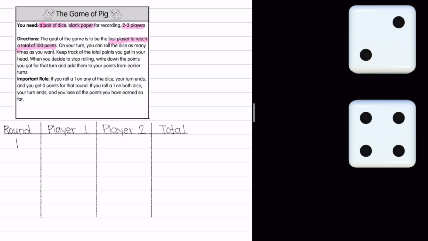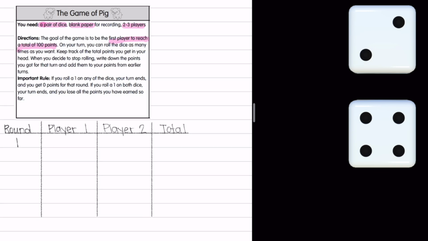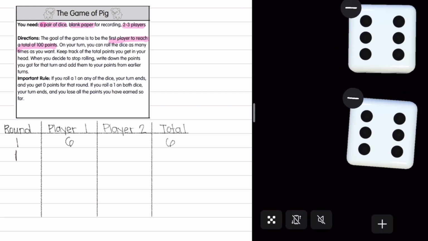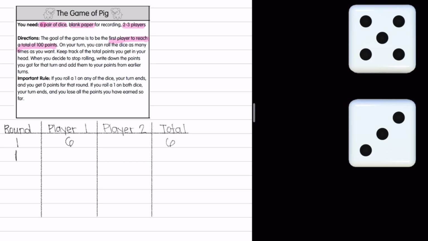The player can decide to continue to roll and add to that total, or they can decide to stop there and keep those points for the round. So for this round, I'm going to stop there, and so my total points I have for this round are 6. Okay, so player 2 is now going to go. They roll the dice, they get 12, they're going to roll again. Okay, they get 8, so 12 and 8 makes 20, and they decide they're going to stop there, and they have a total of 20 points for the round.